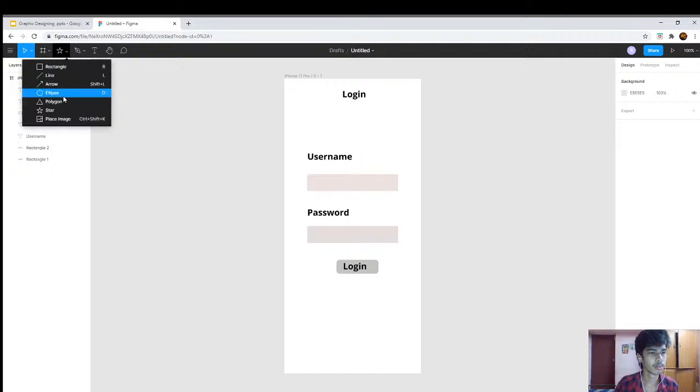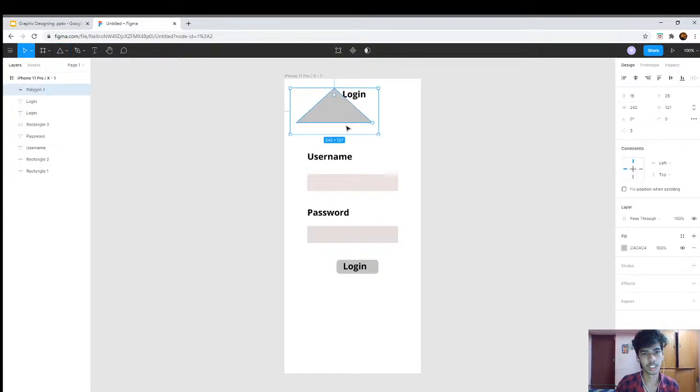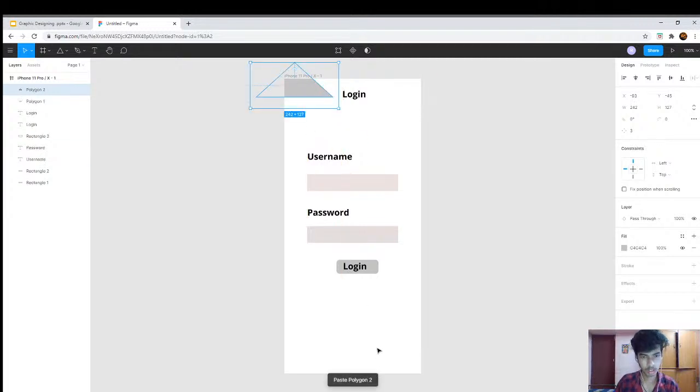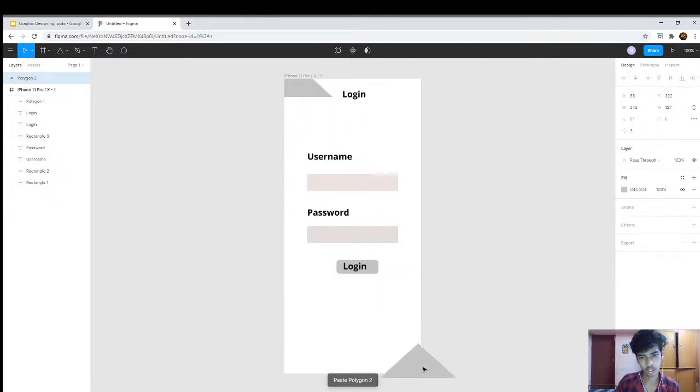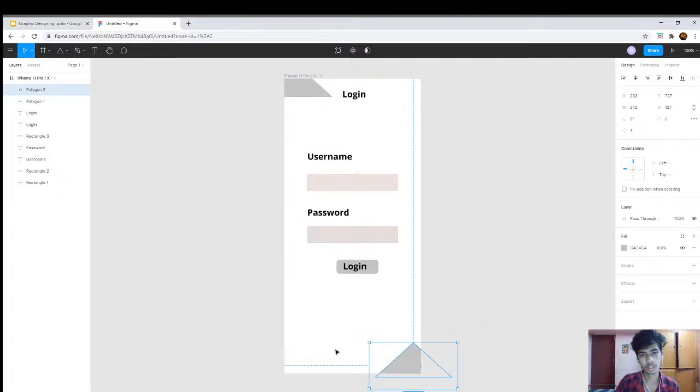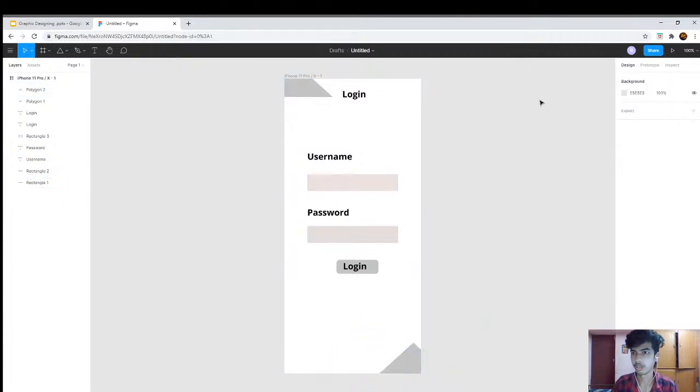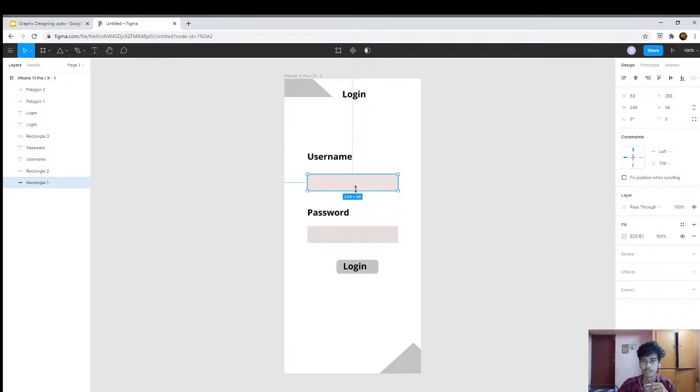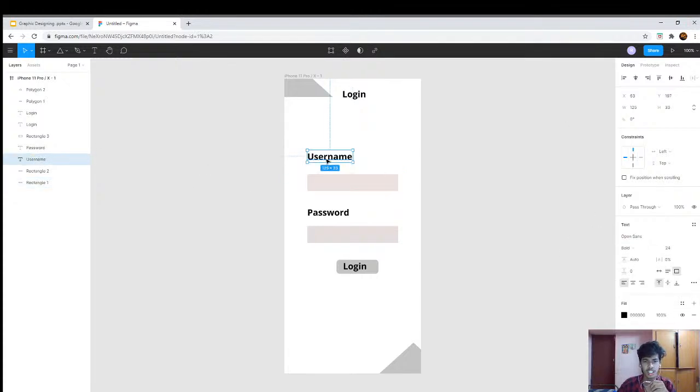Just wait a minute. Just adding some design. So try to add whatever you need to design. You just design the whole interface. Yeah, here, this is a basic login page, and the operation is just like click and drag things. And if you want to change the color of the text, there are a lot of options available to change the color or to fill the color.